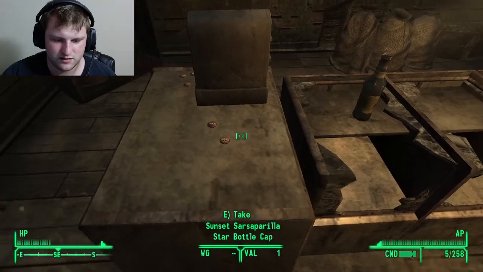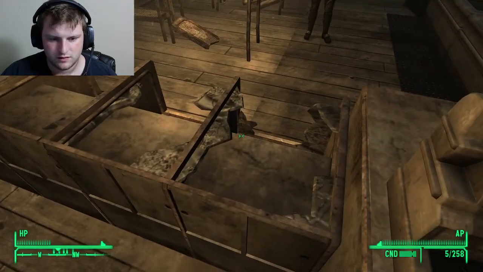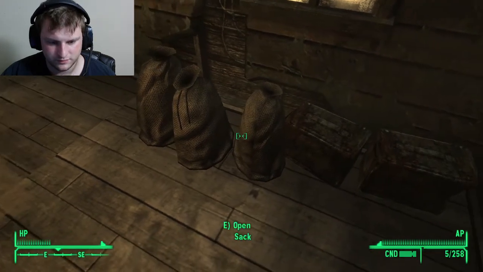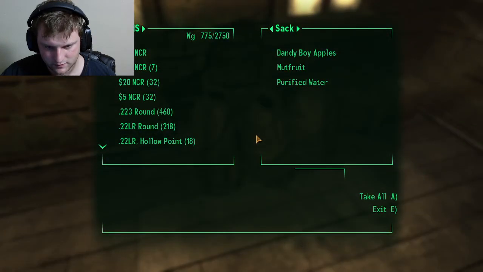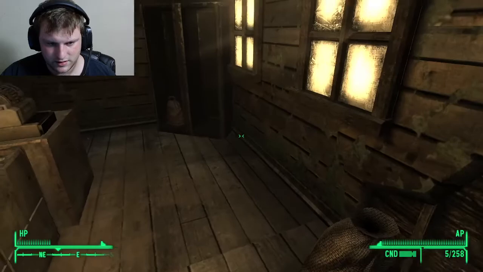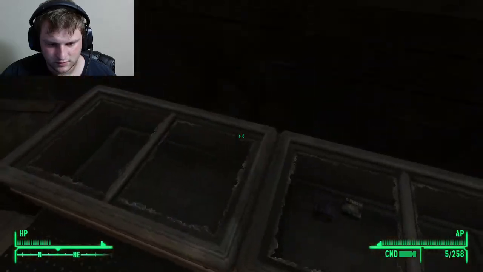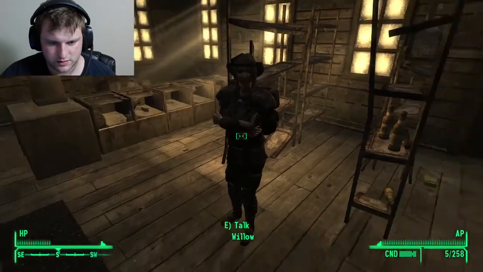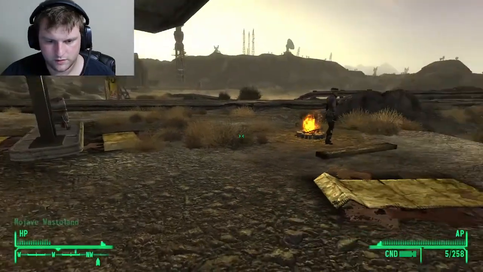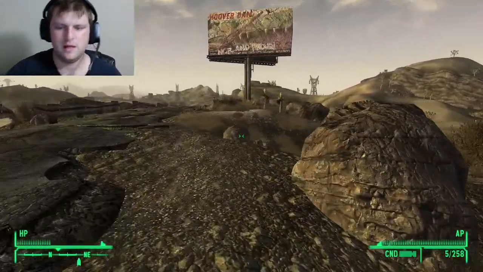Alright, Model 37 Ithaca. Sunset Sarsaparilla Bottle Cap. Take everything that's here real quick. 12 gauge ammo, .357. I'll probably take all this because I can give it all to our girl here. This is Sarsaparillas. Alright. Can I help you? Hey there. Don't know why you're following me. Alright. Time to head up the road.